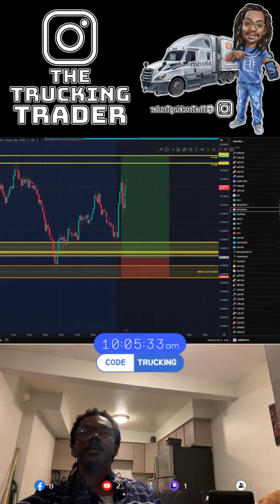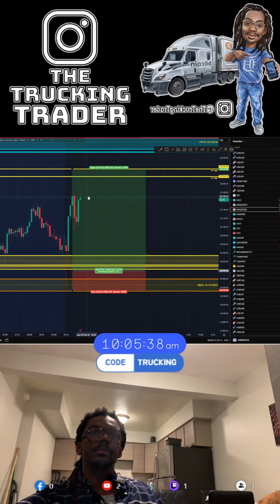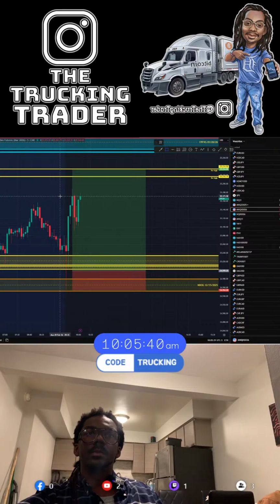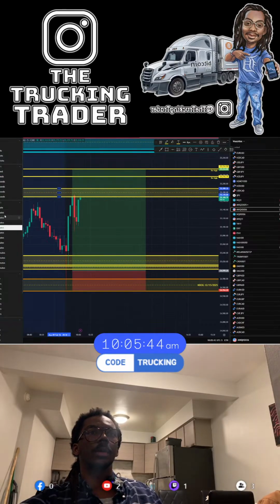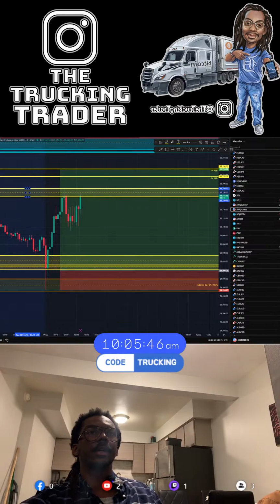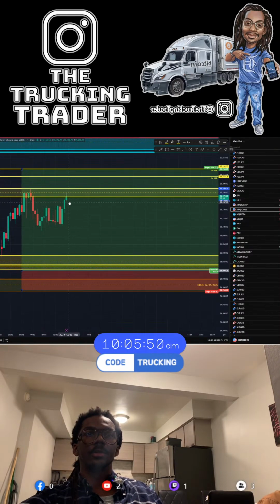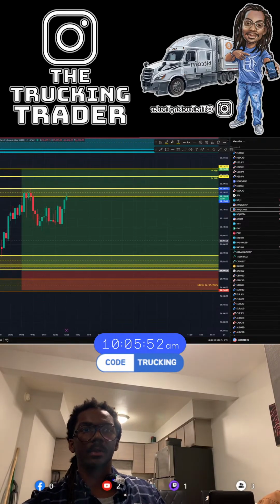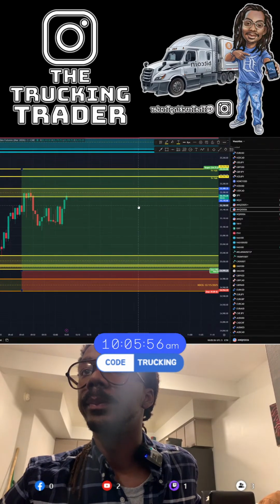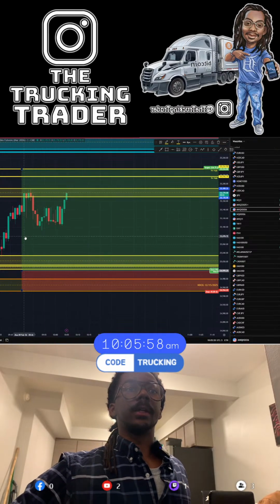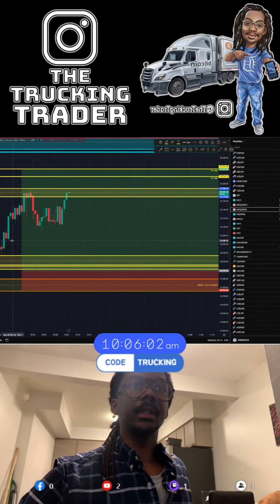But we have to pretty much be really patient. This little 5-minute rejection block is holding price down for a little while, but I would not be trying to take sells and force a counter-trend, hoping that it's going to come back down. I would just rather wait for it to come back down and pick us up, at least if it's going to do anything.